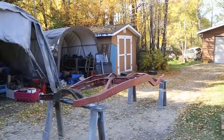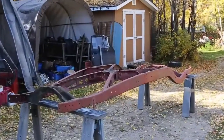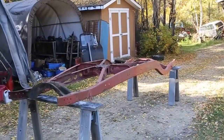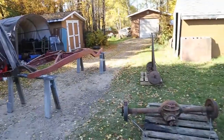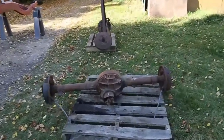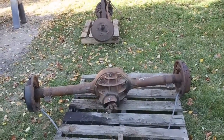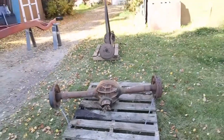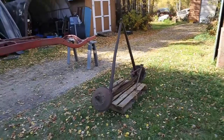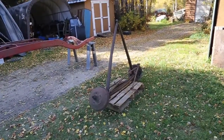In this episode, we're gonna sandblast and paint a frame. I'm actually gonna show you the components that I use. And so this is the frame that's gonna be on that 40 Ford truck project. And we'll do a little sandblast and painting on these ones here as well. This differential is just a 9-inch Ford. It's out of an Edsel, I think. And that right there is just an original front end for the 40 Ford.